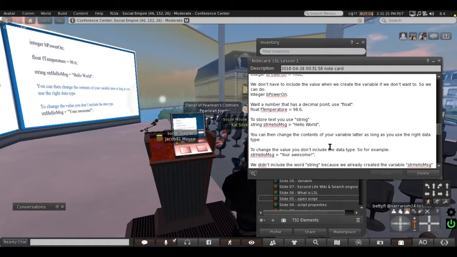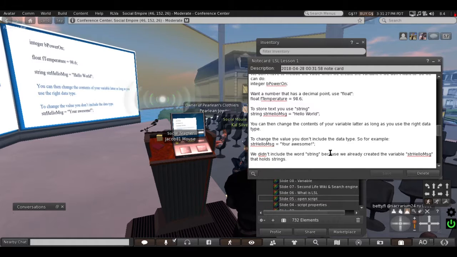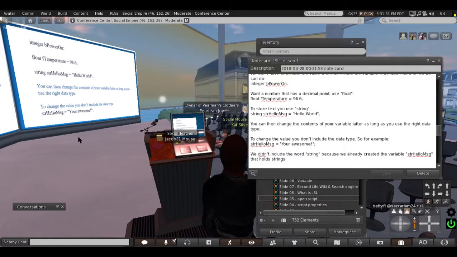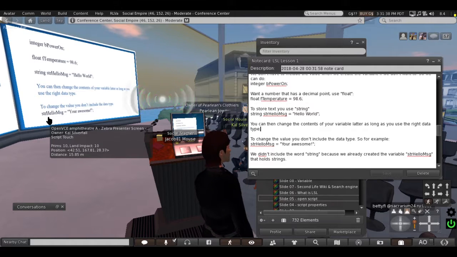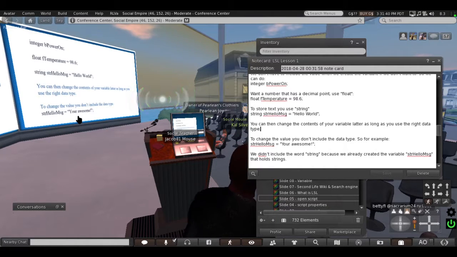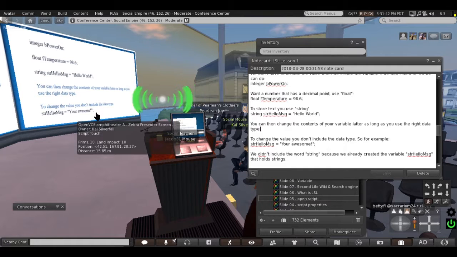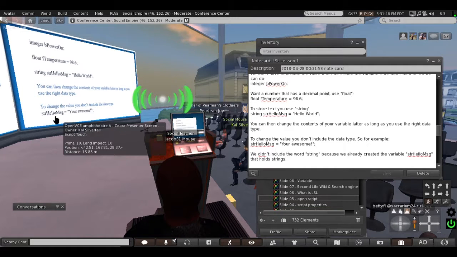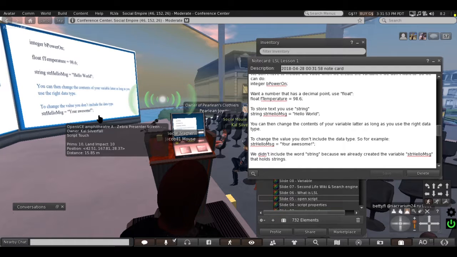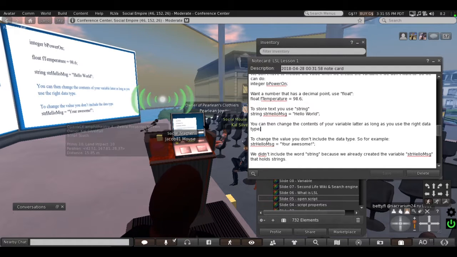So now to change the contents of your variable, you don't include the data type. So here we just do strHelloMsg equals "you're awesome" in quotation marks, end it with a semicolon, of course. Now we've changed what strHelloMsg stores. strHelloMsg doesn't store hello world anymore, it stores you're awesome.